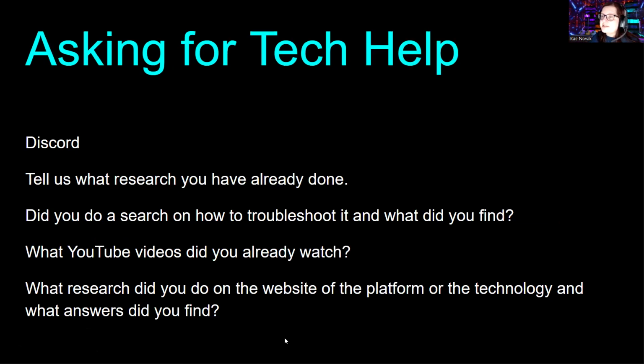Okay. Asking for tech help. You can ask for that in Discord, but what we're going to want from you is to tell us what research you have already done. So if a tool is new to you, look up how to use the tool. Go to that website, take some time finding out how to use the tool.